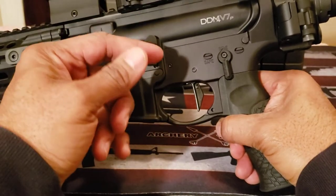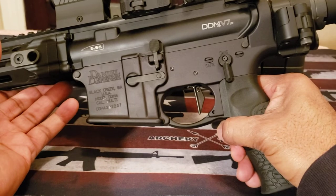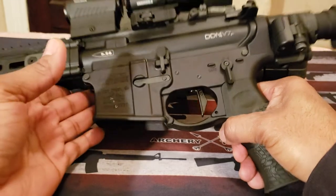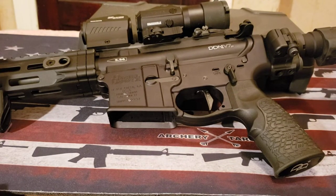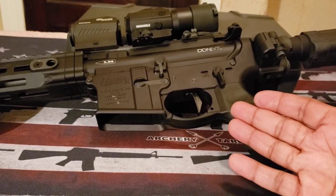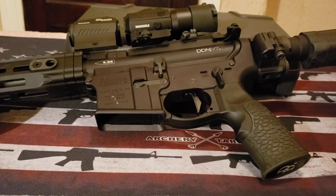In any event, this is a very good trigger. I can't demonstrate it fully given my current situation and cramped quarters. I'm hoping to get to a range in the future to show how fast you can shoot with it — you can really get some speed with this trigger. That's because it is a competition trigger. They also have what they call a combat trigger on Geissele's website, which I believe is four-and-a-half to five pounds, for people who want that type of shooting experience.